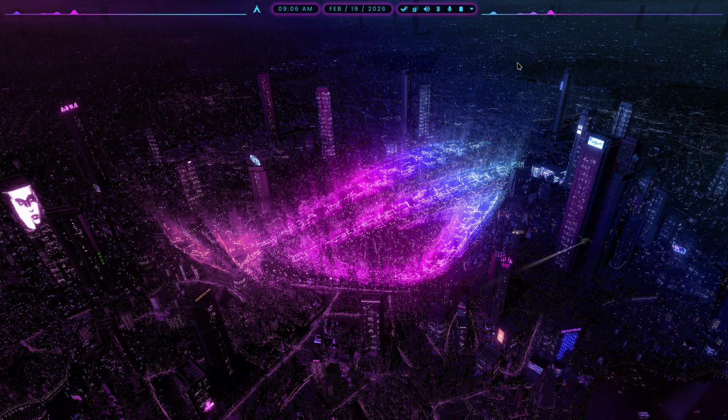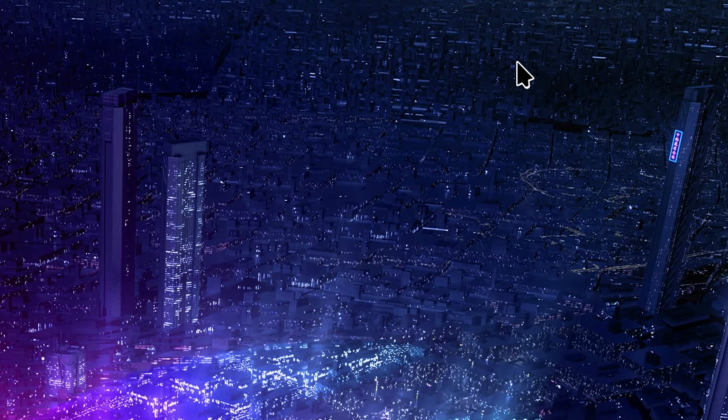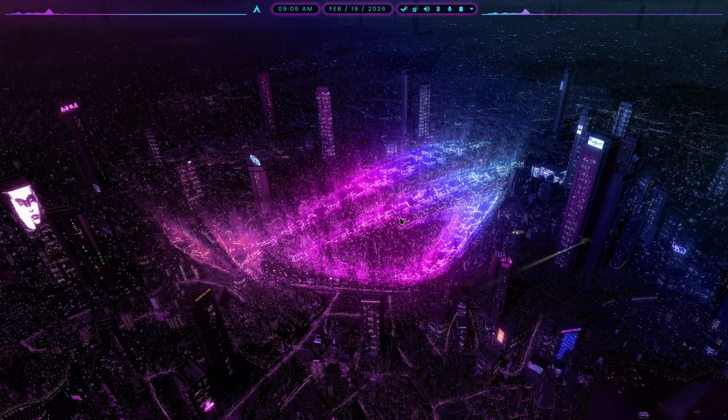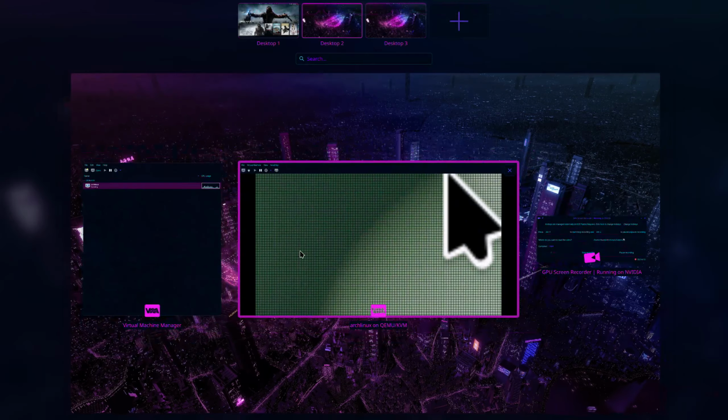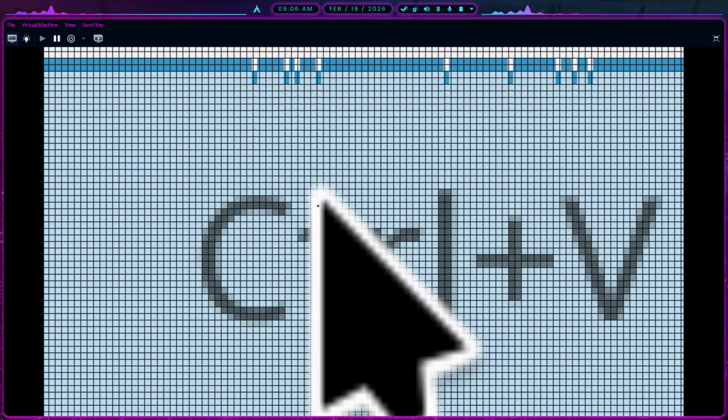Let's see. Because if I do it here, I can zoom it out that way, but that's not working here in the virtual machine.